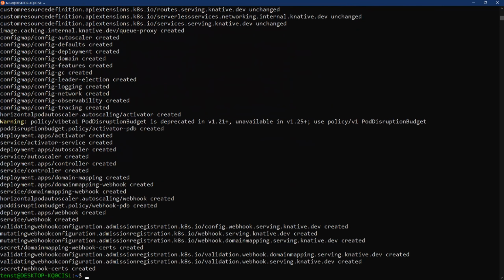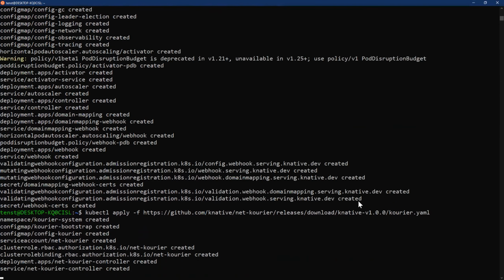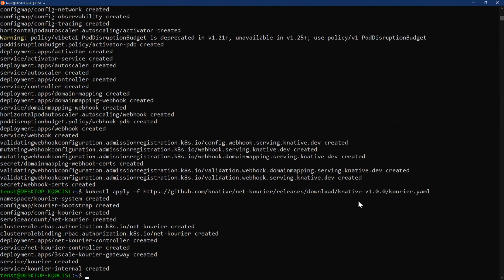And then we also need to install a networking layer. Knative supports different networking layers like Ambassador, Istio, and at some point they also created this very slim networking Courier, which is basically just a gateway and it serves like an ingress and nothing more.